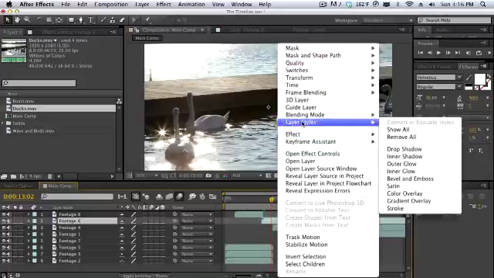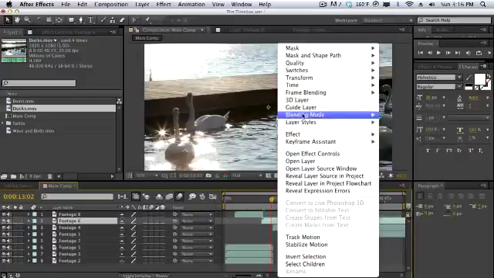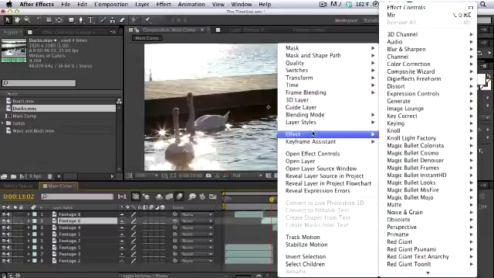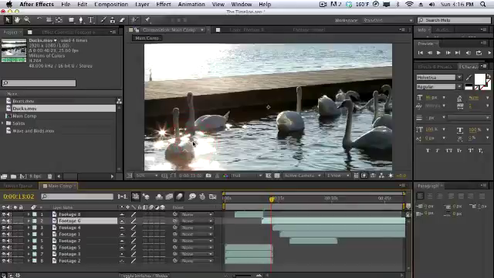But again, I won't be explaining all this in this lesson because it's going to make a lot more sense once we figure out individually what all these things do. Then we can come back here, and this is kind of like a shortcut hub where you can apply effects faster and so on and so forth. So this has just been a really quick overview of the timeline in After Effects.